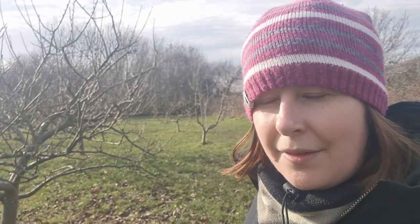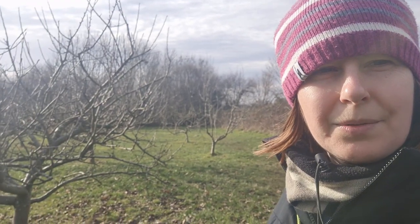So I'm actually just here to show you the orchard, and you may remember I said I was supposed to be pruning these apples and learning about apple pruning as part of the arts and nature stuff that I do at the library. The guy unfortunately is poorly, so it's been cancelled, and it's a shame that these apples won't get pruned.